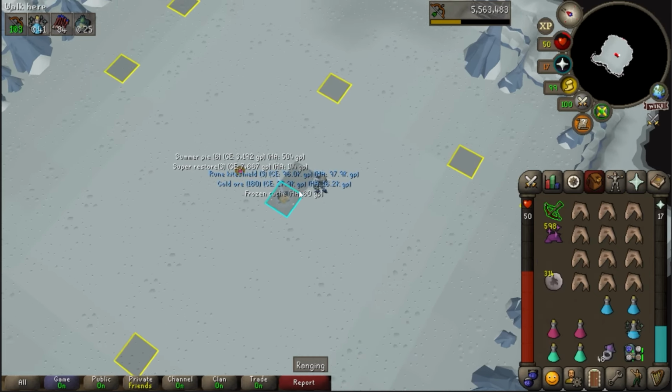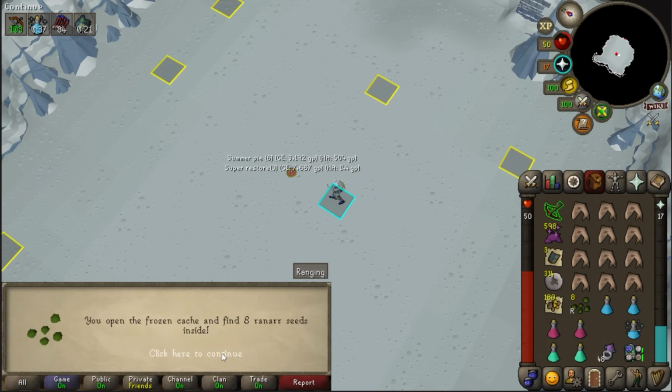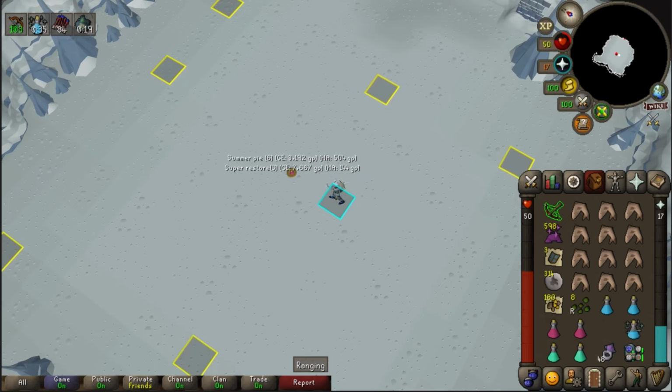Okay, got a little frozen cache. Let's see if there's anything good. 8 Ranarr seeds, we won't complain.